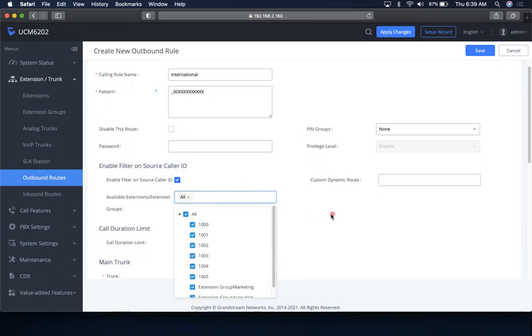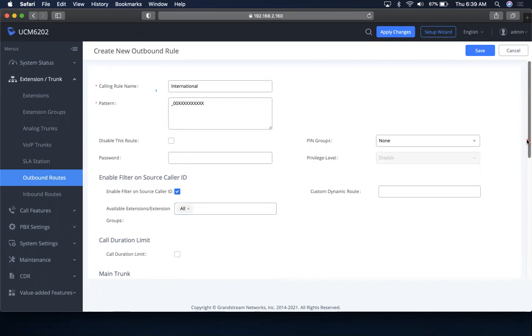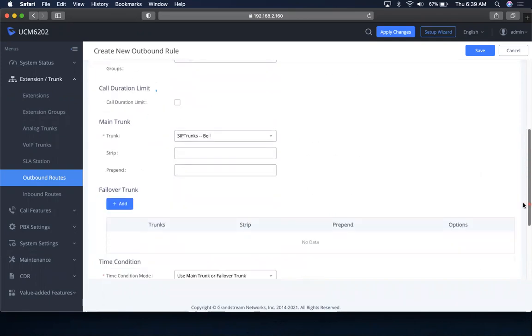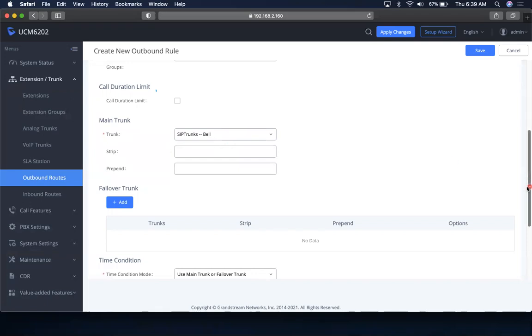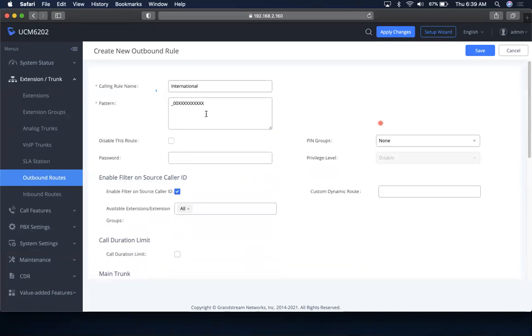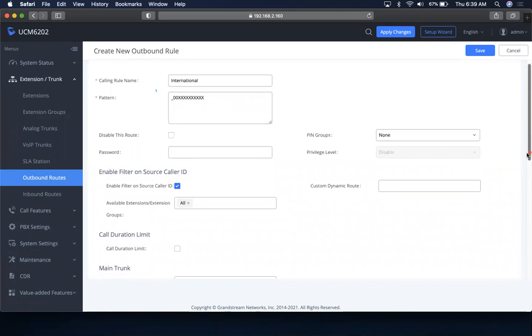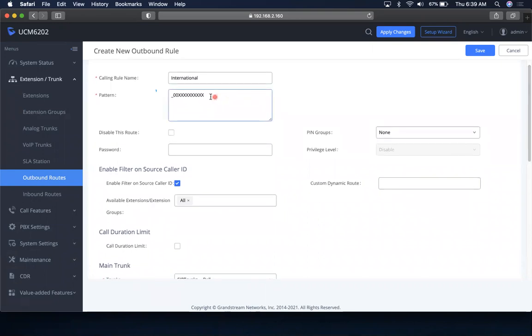So I put all in here. It means that all the extensions will be able to make use of this trunk, if they're dialing this pattern.